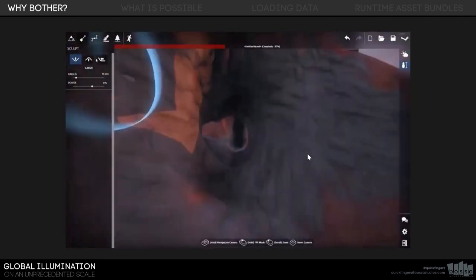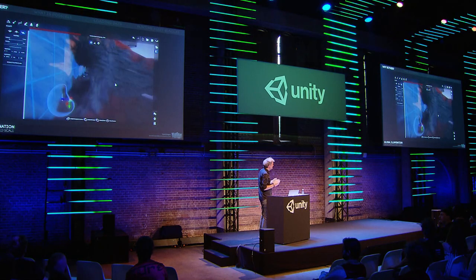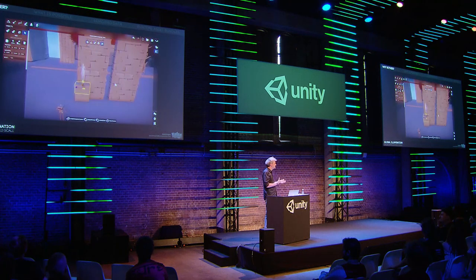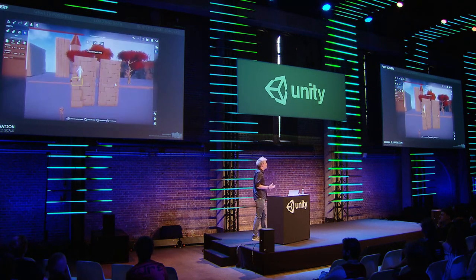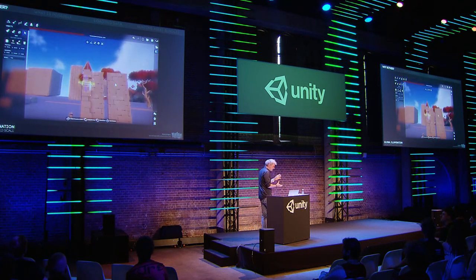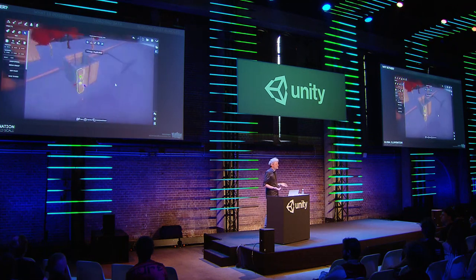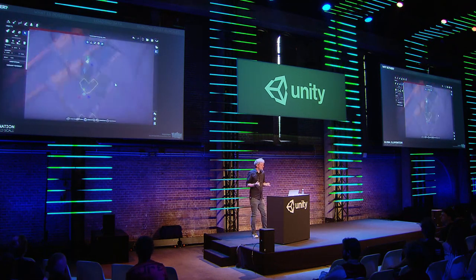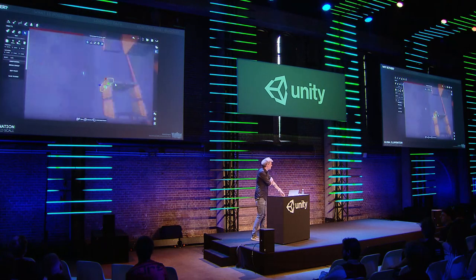This is great. It's a free thing. It lets people be creative, and they're making amazing environments for us to use in our game. They're making genuinely meaningful content. But if they're making interiors or caves, they have no way of previewing what the lighting's going to look like, because they don't have the Unity progressive light mapper, and they don't have a way to do all of that stuff, because they don't have the editor.